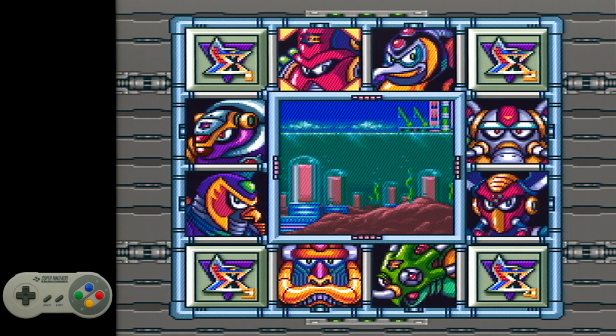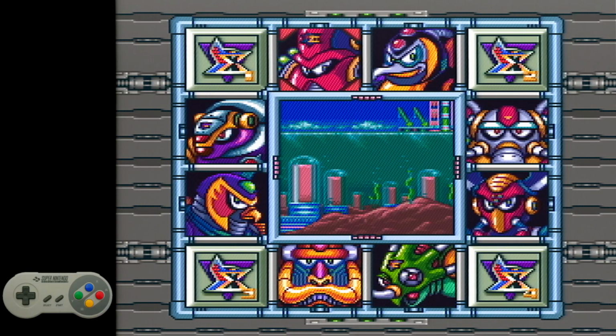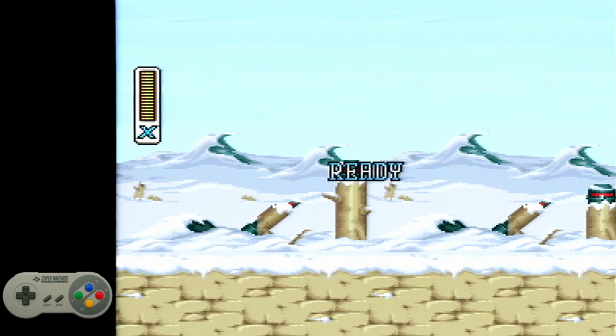When you get to the boss stage select, you'll start on Launch Octopus up here. If you see my cursor up here, it's Launch Octopus. You want to immediately hit right and then shoot so you can get on Chill Penguin. So that will be it for this video. Next video, we're going to talk about Chill Penguin stage. See you there.